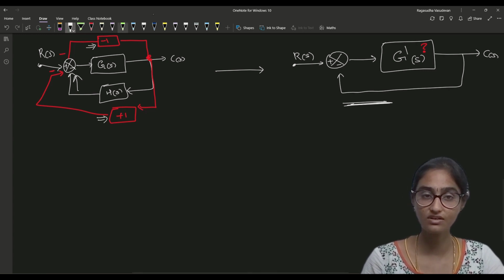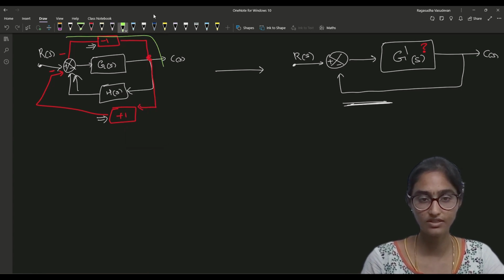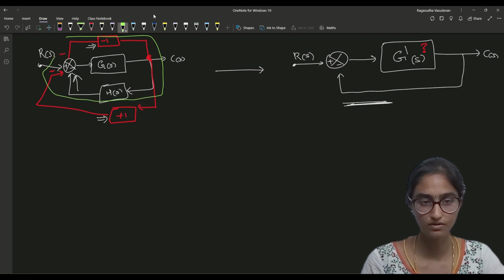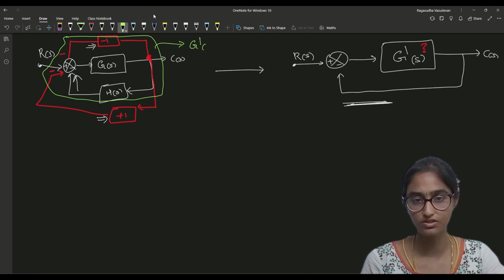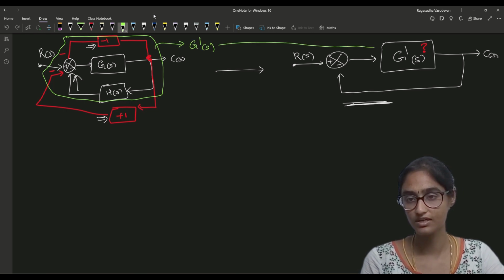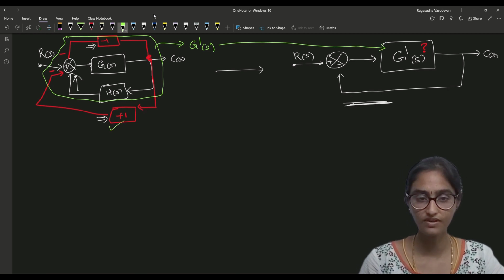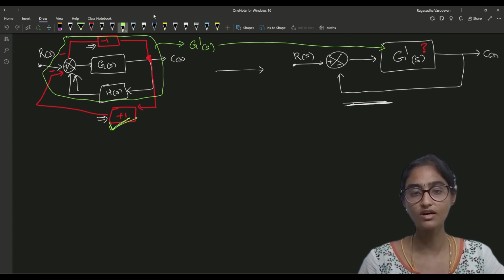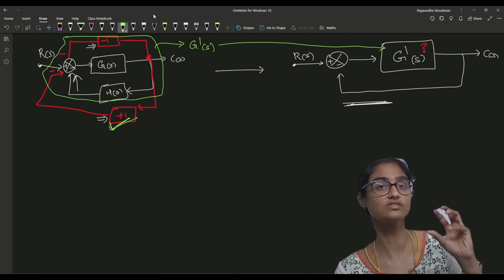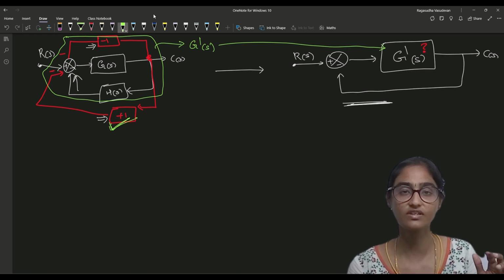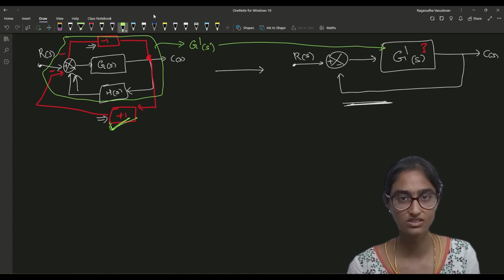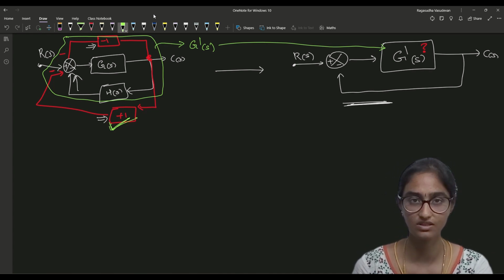After that, what are we going to do? We will evaluate the transfer function of the whole system. The transfer function of this system is going to be G dash of s. To this G dash of s we have a unity feedback. So when we find G dash of s and use that as an open loop transfer function, we can then find the static error coefficients just by the formulas given in the table. We are going to do that method as well.